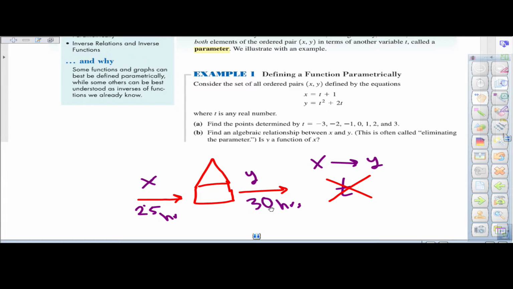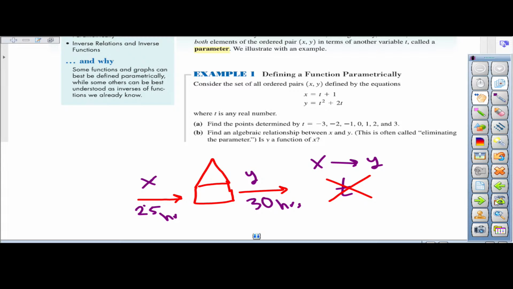The question to us was, are you able to give me an equation that involves only the X's and Y's without the T, without the time involved? And that's the topic, kind of a 50,000 foot view of the topic today. We're going to eliminate this T. We do not want the T here. Okay? So that's why we went and took an example on what to do.